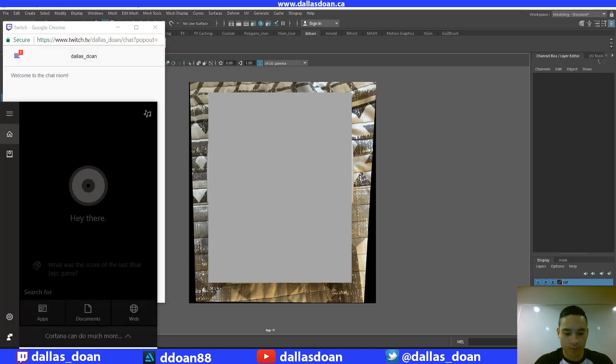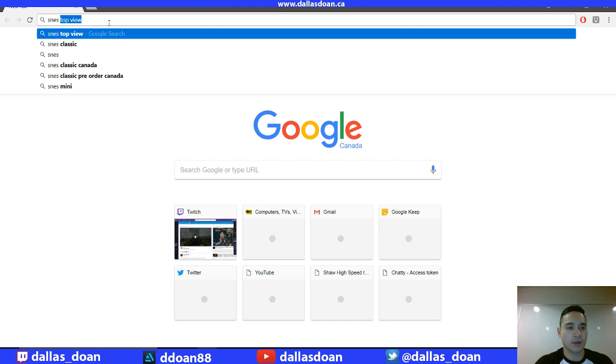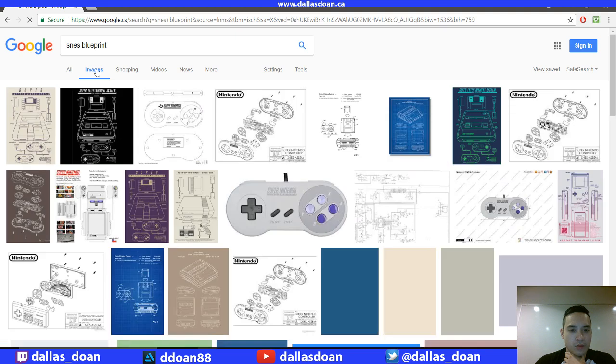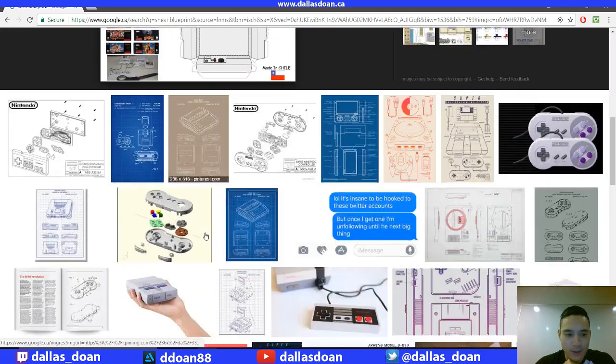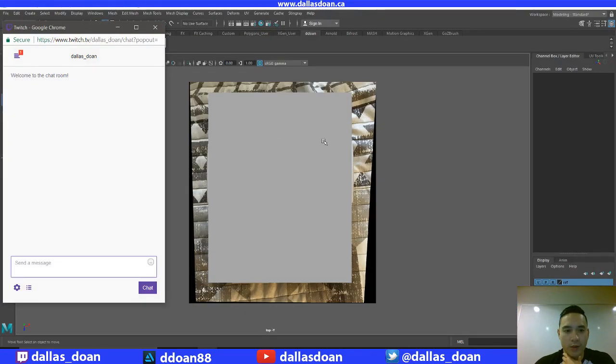Let's go to Chrome. Let's go SNES blueprint. Yes, kind of. I guess this would be a blueprint of it. This is just a 3D model of it, it looks like, which is kind of cool. That might be kind of handy. But no, let's pretend you don't have a blueprint and all you have is reference images, okay?